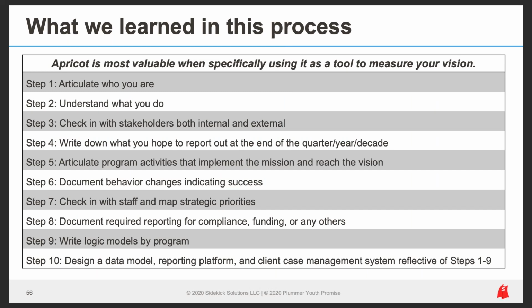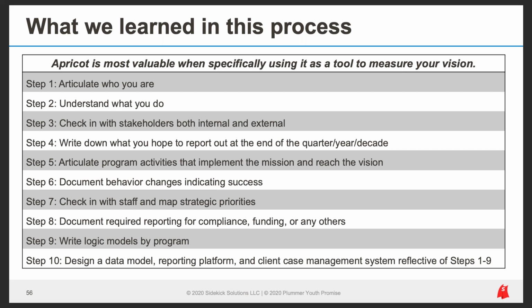So the goal for this webinar was really to show how we've approached tracking and reporting outcomes using the Apricot software. And our experience has really reinforced our belief that the design of the outcome model needs to come first, so the intervention and outcome model, and then the design of the data collection and documentation and reporting system. So it's kind of here in 10 steps.